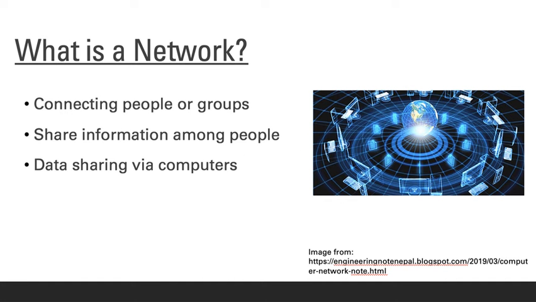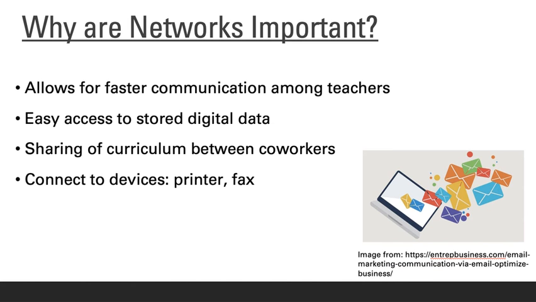All right, so you may be asking, what specifically is a network? Well, a network connects groups of people to be able to share information or data by way of computers. Now, a network is important because it allows for faster communication between people if they are at opposite ends of the hallway or different floors of a building. Networks also allow for easier access to stored data. It also makes it possible for teachers and instructors to share curriculum with one another. Networks also allow for many people to print to one printer in the building or potentially connect to a fax machine.